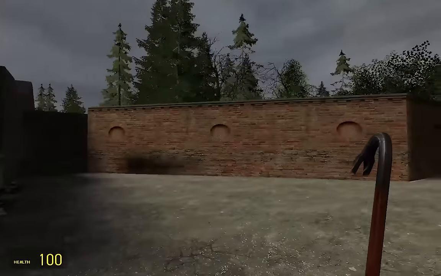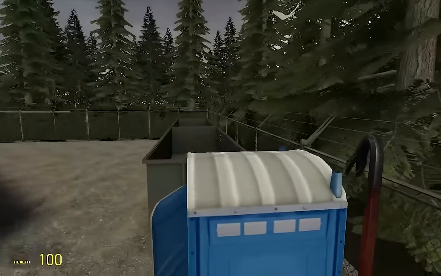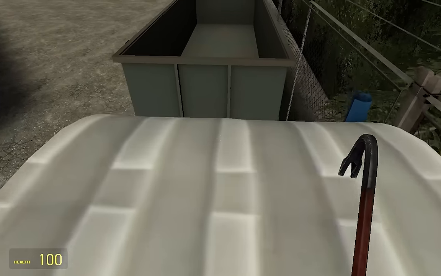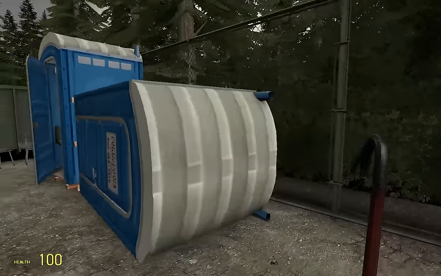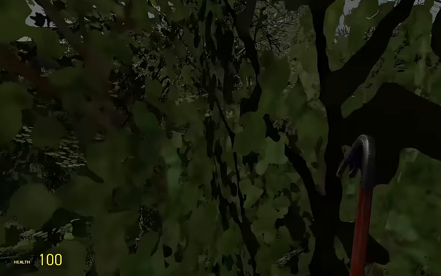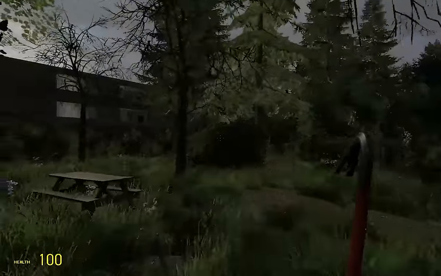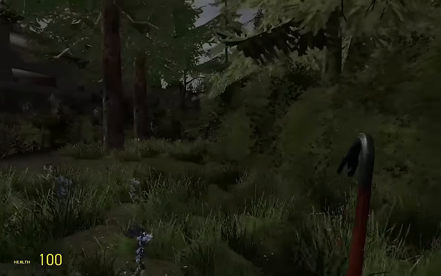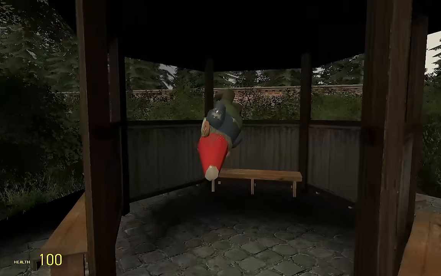Now, the third way to get in here, you kind of have to come around to the back again. And I think really the only way is getting on top of these porta potties right here. And if you just sprint and then do a crouch jump. Okay, I messed up there. If you sprint and jump and do a crouch jump perfectly, you can end up in this little backyard area, this overgrown backyard area. And how cool is this? There's actually a gnome around here, little gazebo with a gnome. Is it here? Yeah. Hell yeah, I love gnomes.